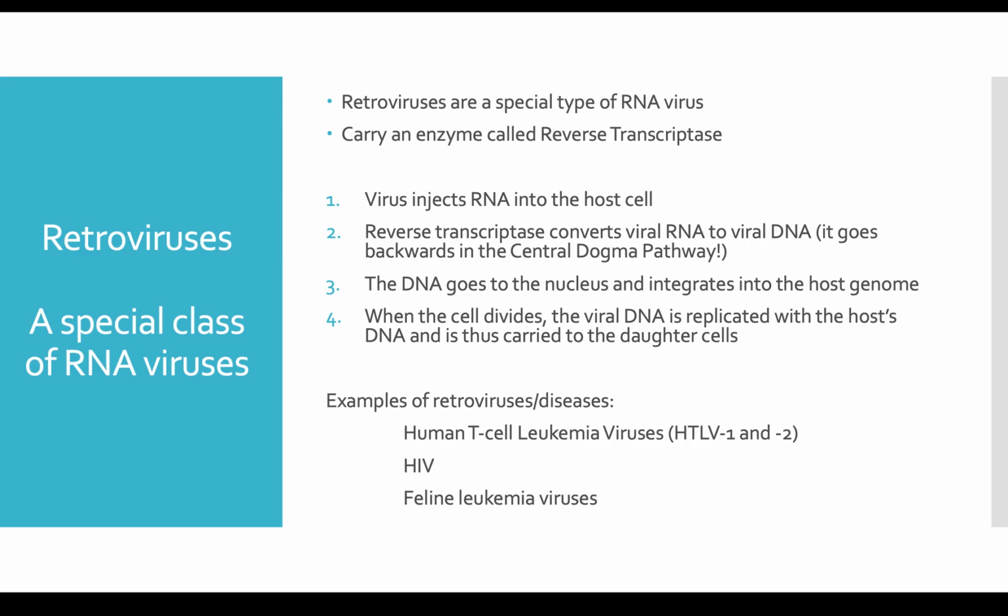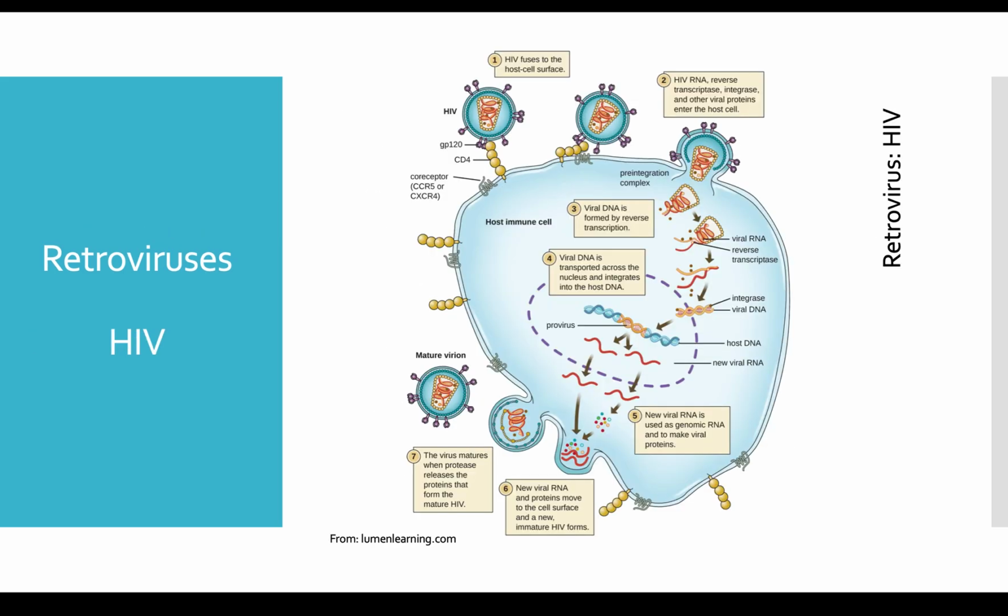Human T-cell leukemia viruses, also known as HTLV1 and 2, both lead to the emergence of leukemias in humans because when they integrate into the genome, it is a very targeted integration into the human genome, and it interrupts genes that are associated with suppressing cancer, and this leads to the emergence of leukemia. So let's talk specifically about these steps with retroviruses, and we're going to use HIV as an example. This is a beautiful diagram showing each of these steps, and we're going to go through them briefly.